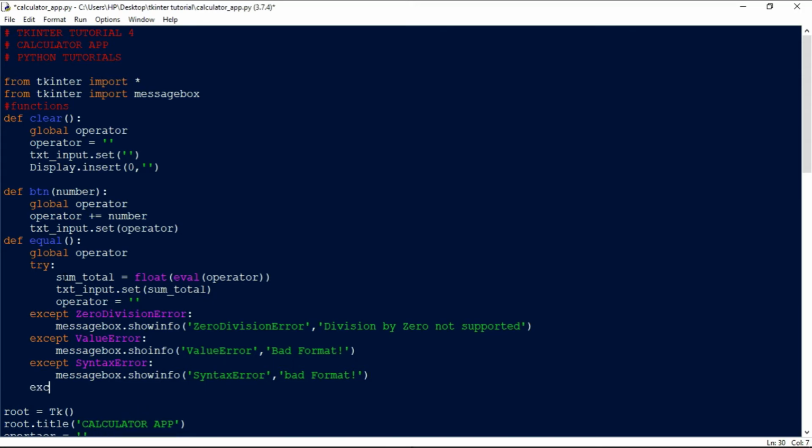And here another except case is there. There is except type error. In this case, we need to display a message box dot show info. Here type error, and here we need to show bad format.